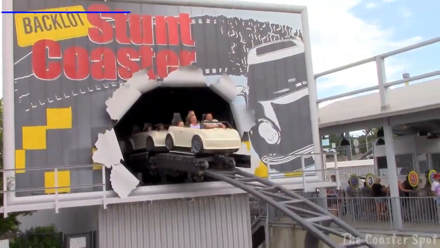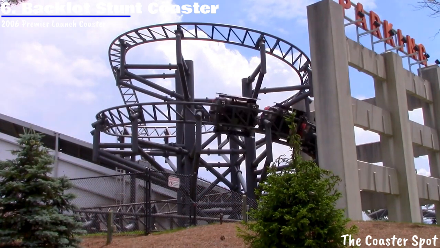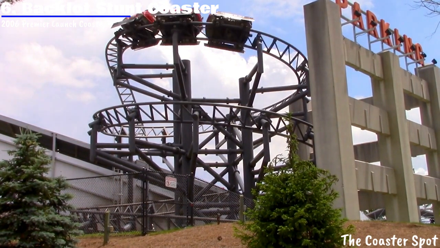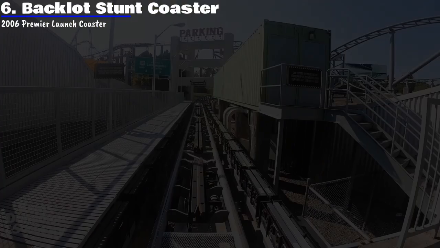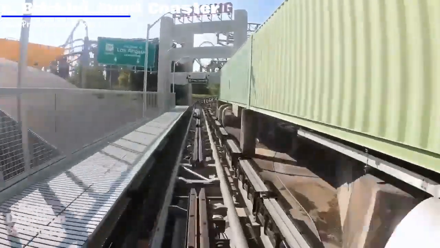Moving into the 6th spot, I have Backlot Stunt Coaster, a Premier Rides launch coaster from 2006. I know I just talked about how a ride without any forces can still be pretty fun, but don't get me wrong, I still love forces, and Backlot Stunt Coaster gives a great variety of pretty much all of them. You start with that launch that starts out pretty slow, but then you pick up a lot in the second half of the launch, and it provides some decent acceleration Gs.